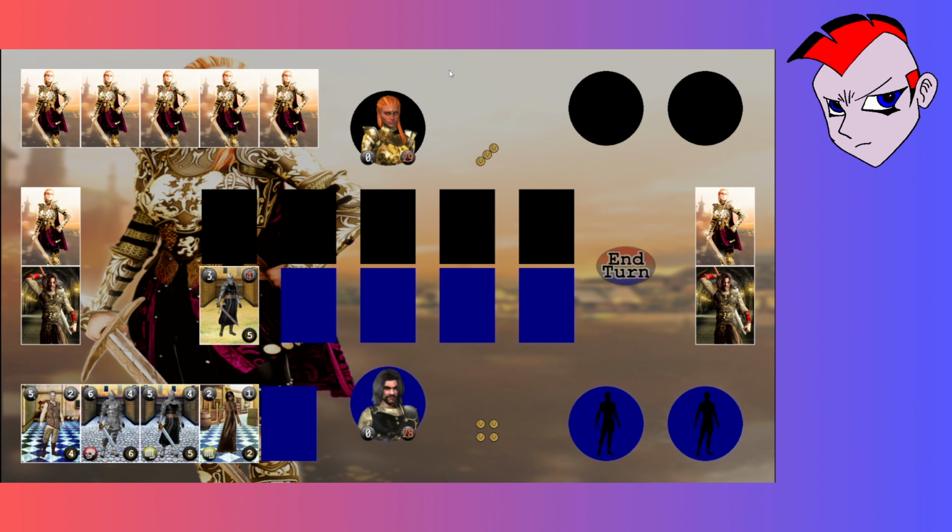So the opponent didn't play a card, even though they have 3 gold, meaning they only have cards in the hand that cost 4 gold or more. Otherwise they would play at least 1 card.